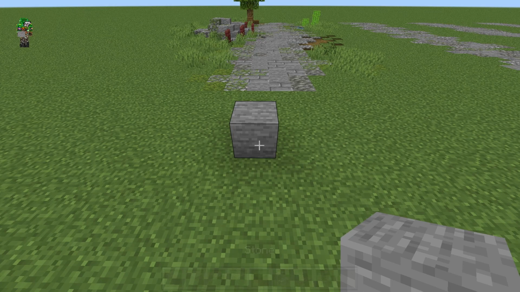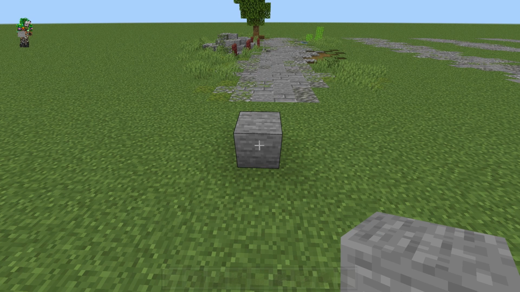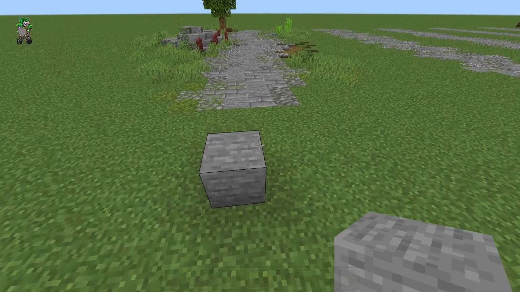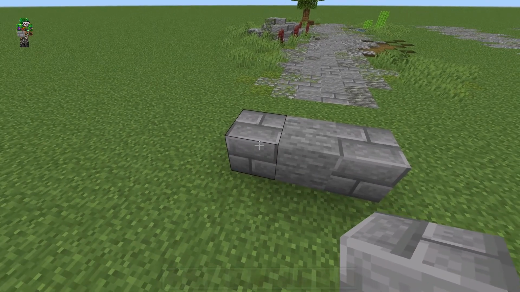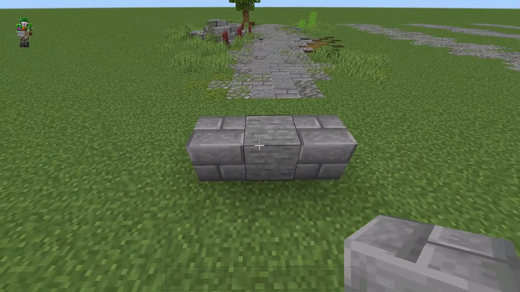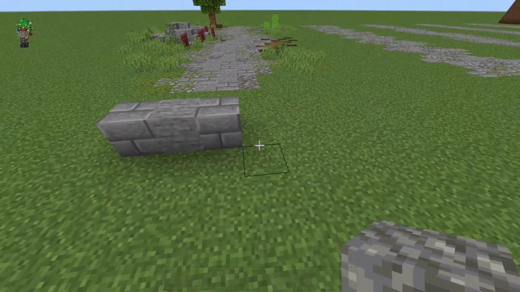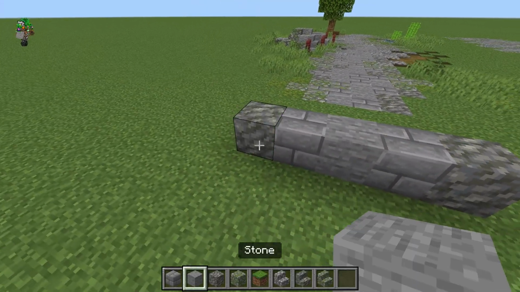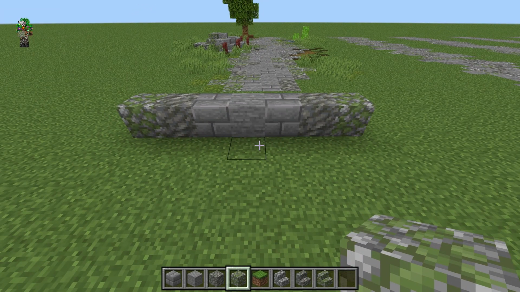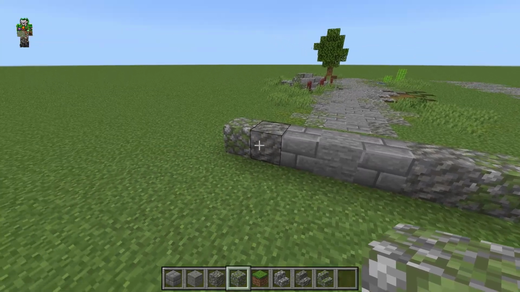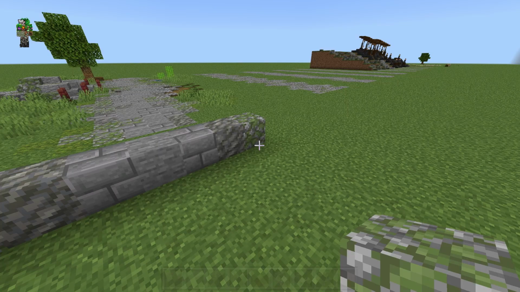One basic rule of thumb is to have a core block that's going to be the majority of the center of your road. Preferably a block that has intentional texture or that is smooth. So in this example, we have stone and then stone bricks. Then we need to pick some outlining blocks. Preferably things that are more organic, more sharp, more contrasted. These will be the edges of the road, the parts of the road that have been damaged but no one bothered to fix, the parts of the road where nature is creeping in, degrading the integrity of the road.